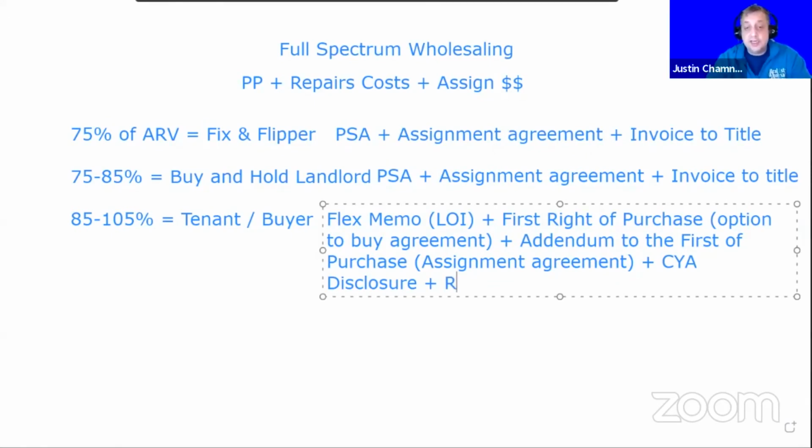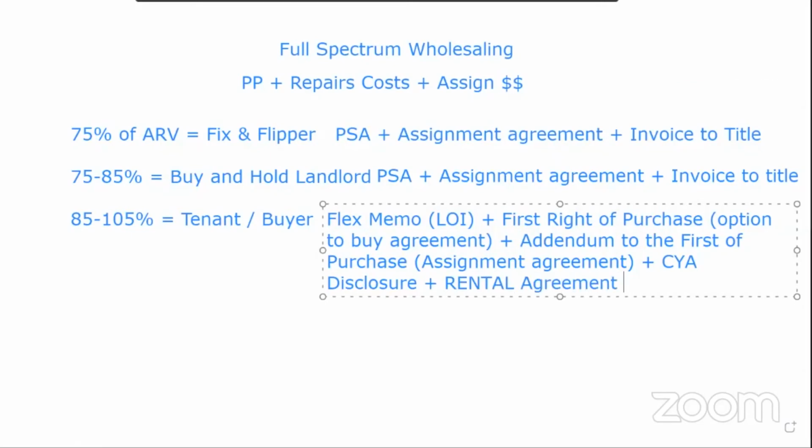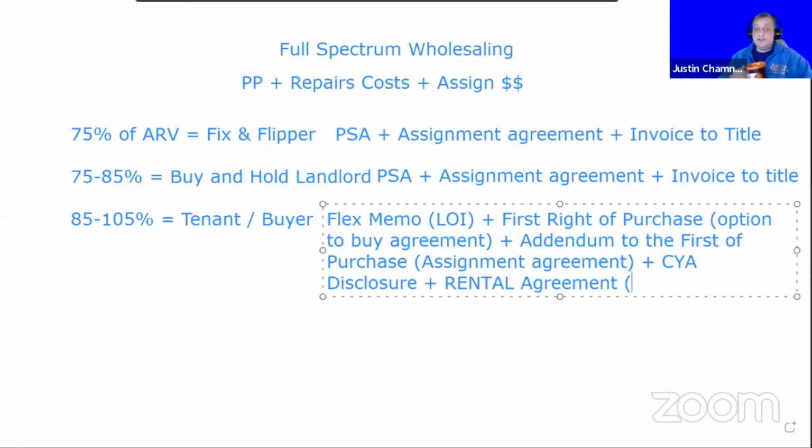Now, what else do we need at last? The rental agreement, right? Justin, you don't need a CYA for yourself too, to show that you made all those disclosures to the tenant buyer? Now they sign it saying, yeah, that's what it is.